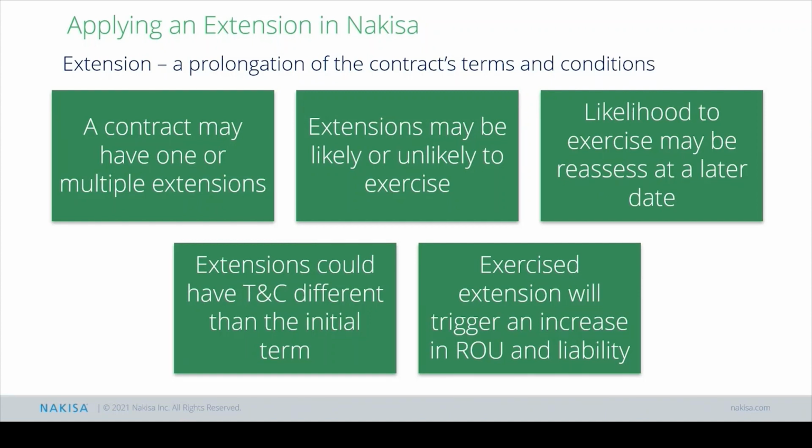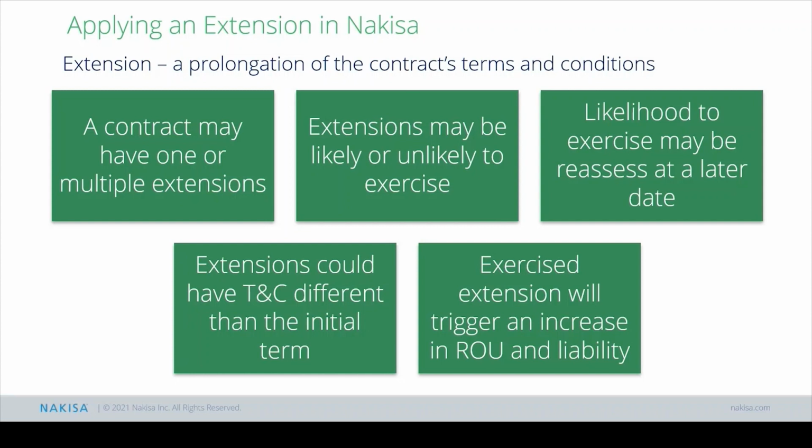A quick note here is that it might require some judgment whether this is an extension, something you can apply to extend an existing contract, or if you need to create a new contract altogether. As I was mentioning, your accounting team might need to judge whether the nature of the extension is really what you need to use in terms of the terms and conditions that you have available in Nakisa, or whether this qualifies for a new contract for a new asset.